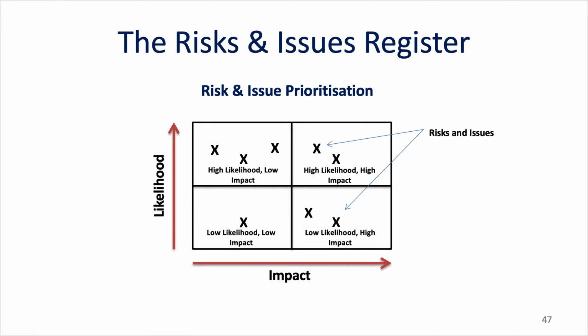A good way to manage risks and issues is as per the slide on screen now. You put it in a 4x4 matrix. On the horizontal, you have the impact. Is the impact low or high? Equally, on the vertical line, you have likelihood. Is it low or is it high? Record your risks and issues in each box accordingly. That way, you'll be able to determine which risks and issues need the greatest focus and attention and which are not as important. It's a great way of managing risks and issues.